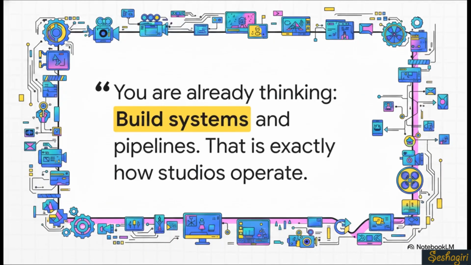If you've followed me this far, I bet your mindset has already shifted. You're no longer just looking at shiny new AI tools and playing around. You're actively thinking, how do I build a system? How do I refine my pipeline? And I really want to validate that feeling for you right now, because that is exactly how top-tier studios operate. Mastering this layered workflow puts you directly in the top 1% of filmmakers working today.